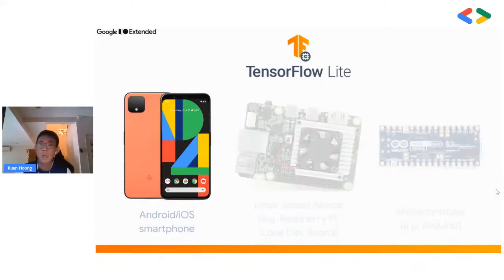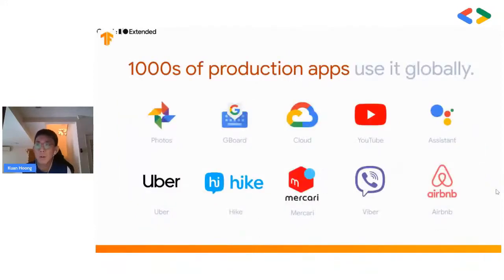Okay, so let's go through one of the platforms that we talked about. Definitely, the smartphone is the most popular platform for on-device machine learning at this moment. There are already more than 1,000 production apps used globally. I'm sure if you are an Android user, you know these are apps that you probably have installed on your phone, like Google Photos, Gboard keyboard, YouTube, Google Assistant, or even other popular apps like Uber, Viber, or Airbnb. In all these apps, there are machine learning models that have already been developed and trained, and then embedded into the app. So all these apps have the privilege of using TensorFlow models that are specially customized for smartphone apps.